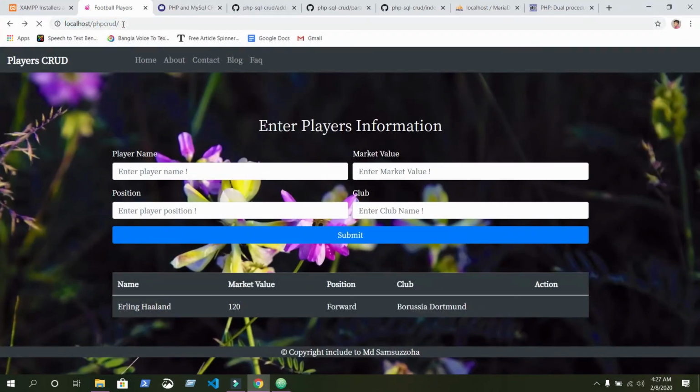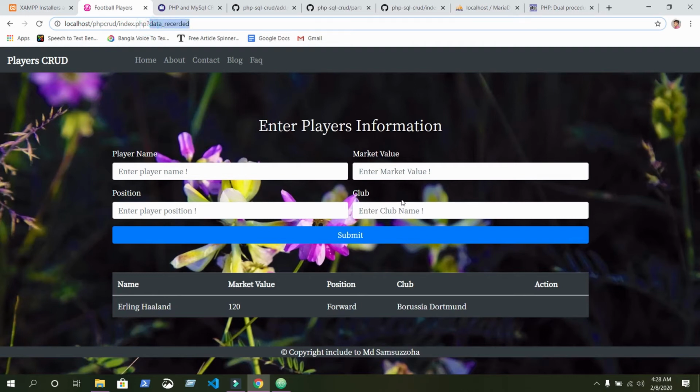Reload the page once again. When you enter the player name Messi, market value 150 million, position forward, club Barcelona, submit. You submitted this form. You can see localhost php code index.php, that means it is redirected and data recorded successfully.